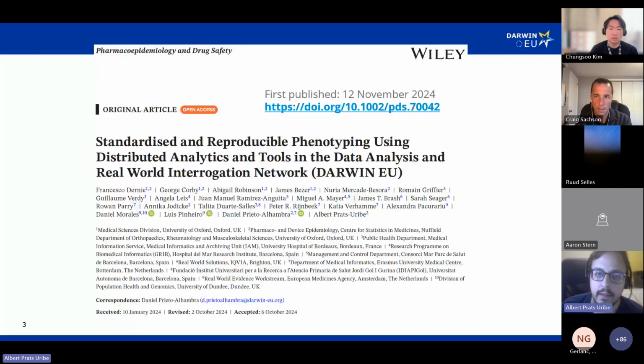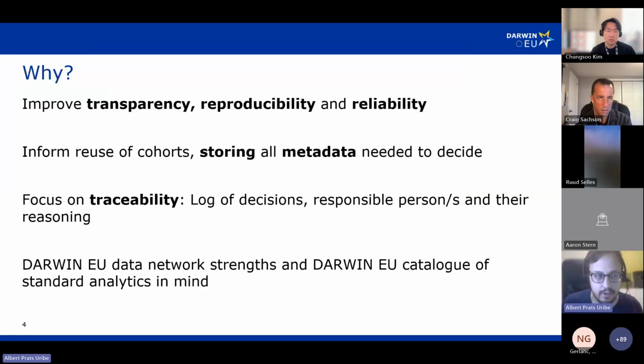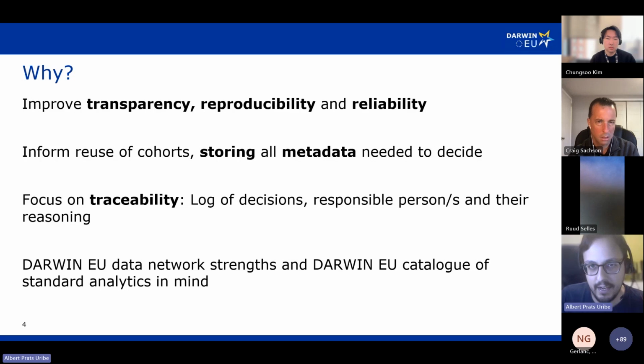And why do we need a standardized procedure for phenotyping? Basically, what we describe here is the standardized procedure we're using for phenotyping in DARWIN EU. We wanted to increase transparency, reproducibility, and reliability.